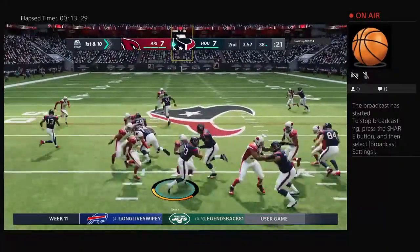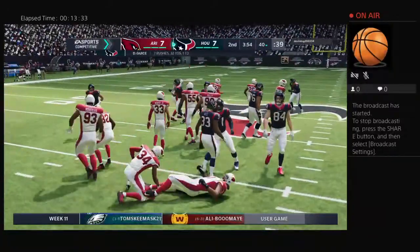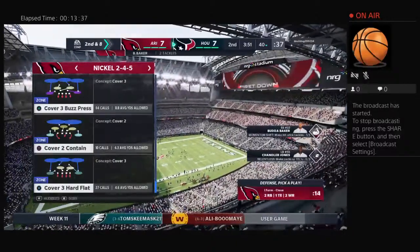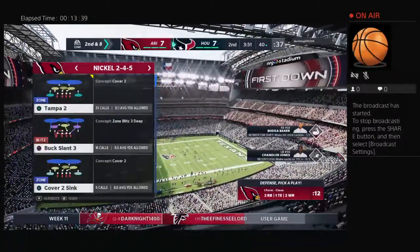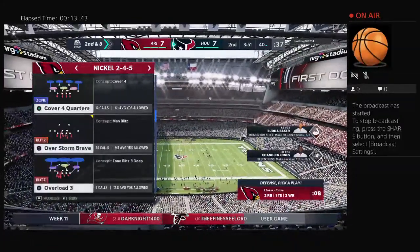Here's Geis. And a good swarm to the football defensively as they get him down at about the 40. 2 yards on the carry there. It'll be 2nd down. 2 yards on the pick. Certainly a nice job there by the defense rallying to the football and getting him on the ground.